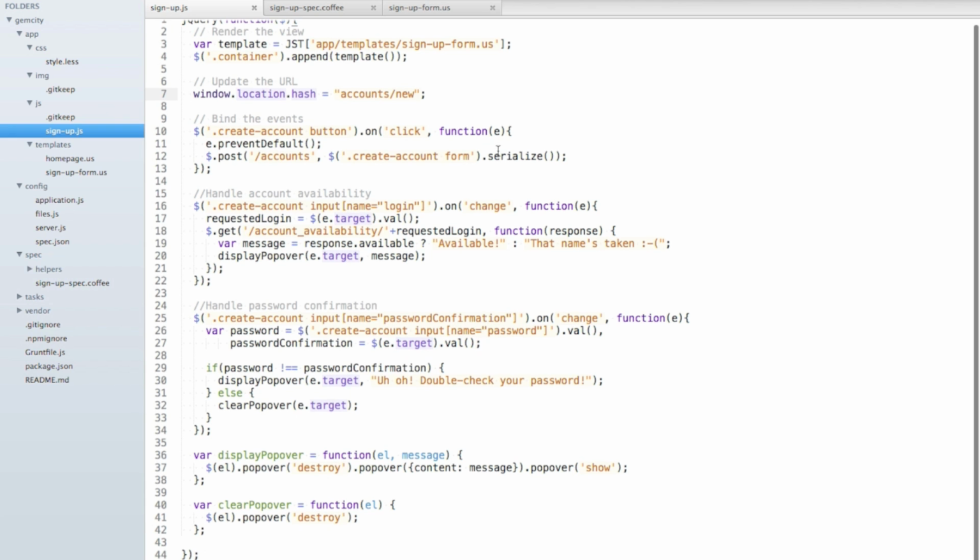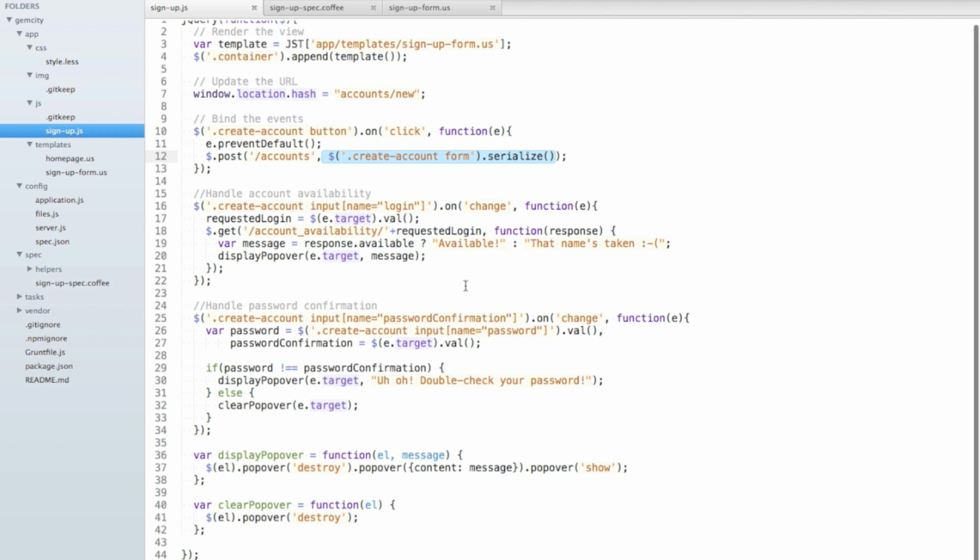Then everything else is basically event binding. The obvious one, the first thing that we'd want to hit is when somebody clicks the button, we prevent default, and then we post to accounts some serialized copy of the form. So this is just serialized, we'll take all the form elements, it's a built-in jQuery thing, and create a URL encoded query param for them. And if you post with it, then all those parameters will come up as normal POST params, form data.